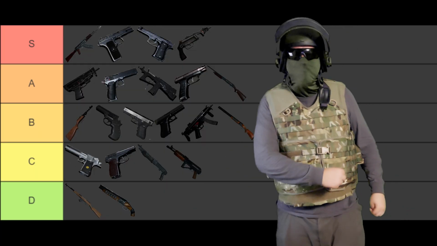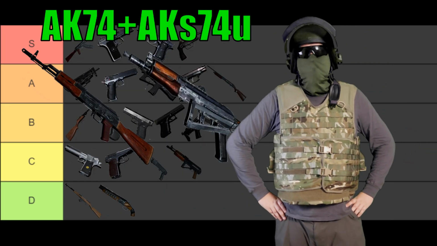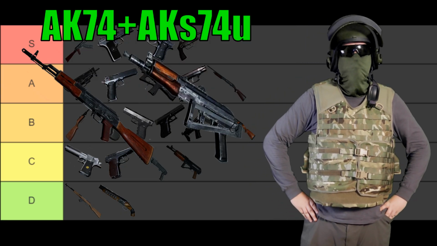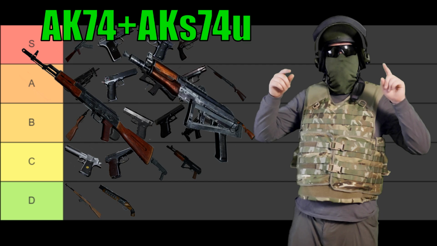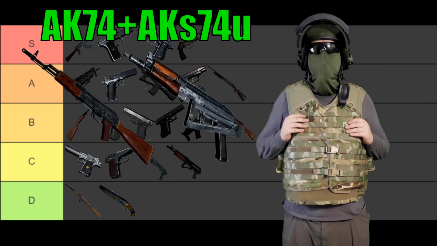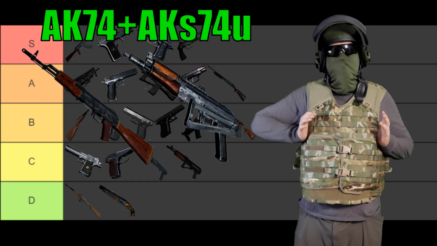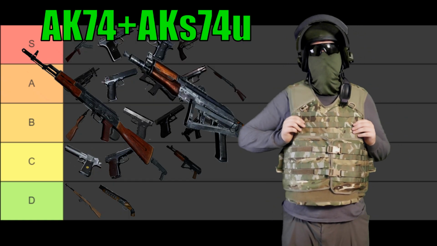Oh boy, let's talk about the 5.45 AKs. We're gonna put the AK-74 and the AKS-74U right next to each other, as they are very similar. The only difference, the AKS-74U is lighter and the 74 has less recoil and more accuracy. Although I think the differences are fairly negligible, they can both be obtained for free in crates starting in Pobeda Factory.